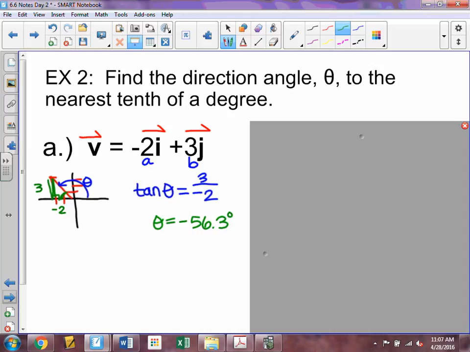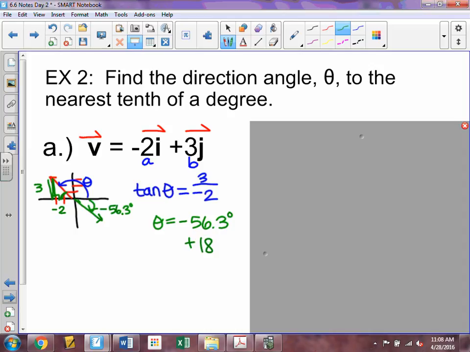No, guys. That answer, what do we got for here? Negative 56.3 is that angle right there. That's negative 56.3 degrees. We know how to draw angles. How do I, in the world, get back to this? What's the relationship between the two? Yeah. Are they adding up to 180, the two of them? So can't I just add 180 to that? Because 180 minus that angle would have to give me the angle that I'm seeking. Is that making sense to us?